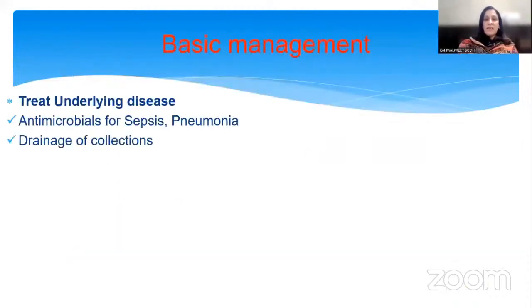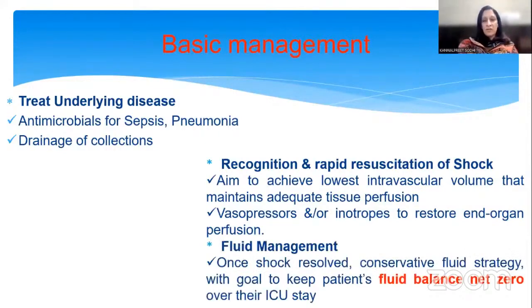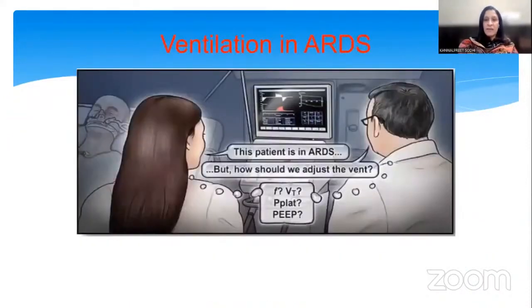If we talk about the basic management, it is targeted to the underlying disease: antimicrobials for infections, drainage of collections, rapid resuscitation if the patient is in shock, aiming for the lowest intravascular volume or targeting vasopressors and inotropes so as to restore organ perfusion. And once shock is resolved, what is important is a conservative fluid strategy with the goal to keep the patient's fluid balance net zero, which might even involve the usage of diuretics. So this is the target.